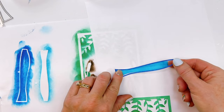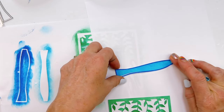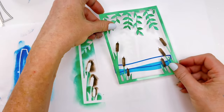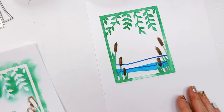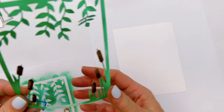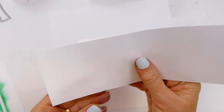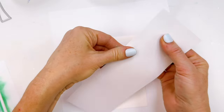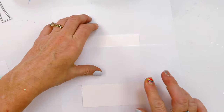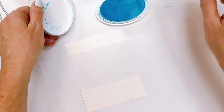You can add this in over the top, or you can stagger it like that. Add this over, and you can see how that adds some fun dimension. So we'll set this aside, and this is the layer I'll adhere the willow onto. I have a piece of scratch paper, and I've done a little two-way glue here so that it becomes a repositionable adhesive. I'm gonna do some water here on the bottom.